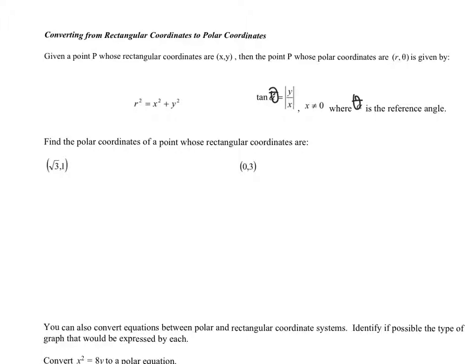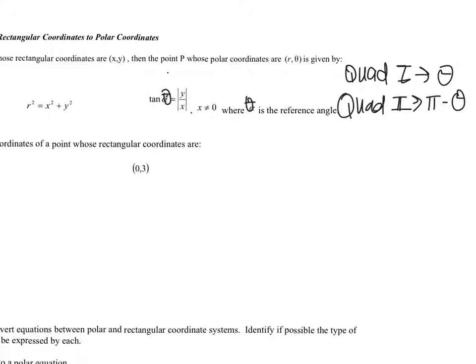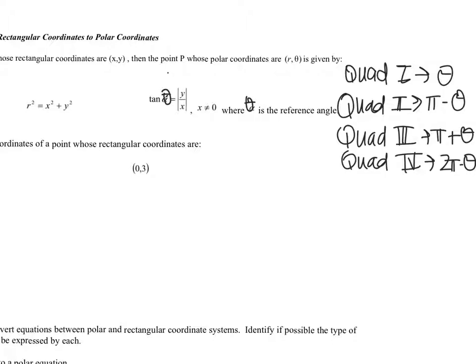So what that means is it's going to give us theta in quadrant 1. But our polar coordinate isn't necessarily always going to be in quadrant 1, so we have to know what to do when that occurs. To figure out theta, if your polar coordinate will be in quadrant 1, you just keep it. Theta is going to stay theta. But if your rectangular coordinate is in quadrant 2, that's where your polar coordinate should be as well, so you're going to subtract the reference angle from pi. When we're in quadrant 3, we're going to add our reference angle to pi. And if we are in quadrant 4, we are going to subtract our reference angle from 2 pi. So again, this is a reference angle, and based upon what quadrant the polar coordinate is going to lie in, we need to determine how we find that theta.